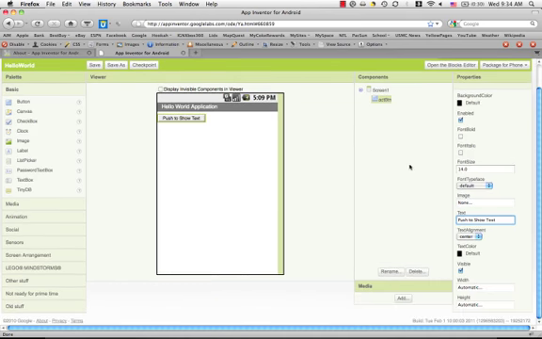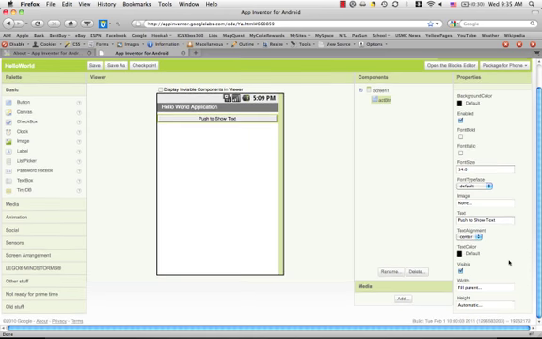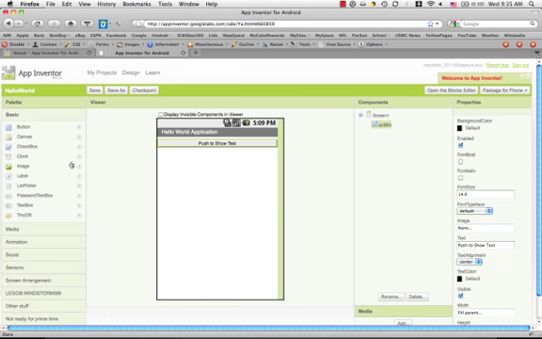Another thing that I want to change, so that it's a little bit easier to click and might look a little bit nicer, is change the width. You can set pixels if you'd like. I'm just going to go ahead and make it nice and big and fill the parent, which is the screen right now. Click OK. There we go. So, as you can see, it's the width of the screen because that is its parent. Therefore, it's going to fill it because we set it to fill parent. Now the next object that we are going to add to our view is not an image but a label.